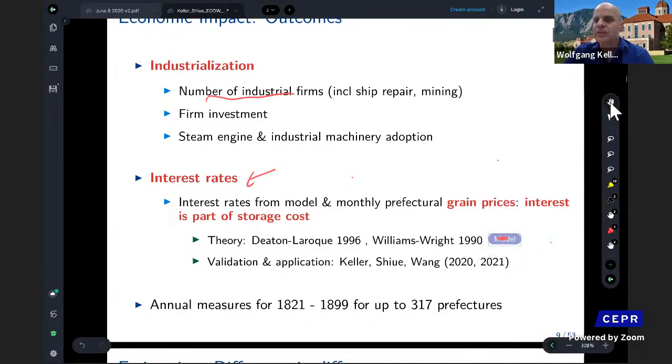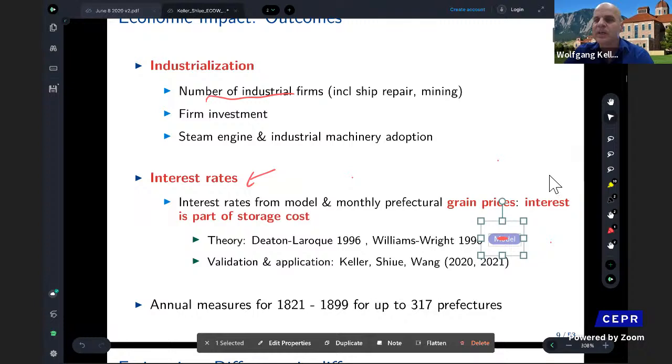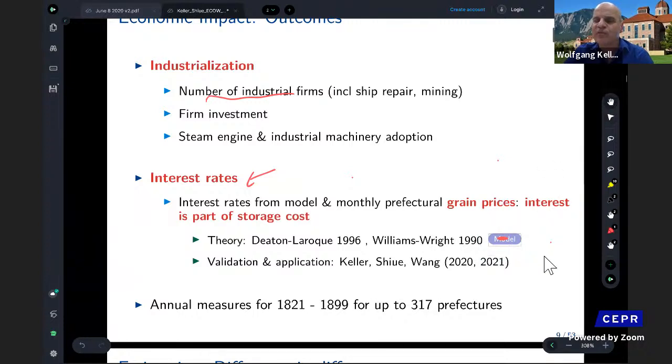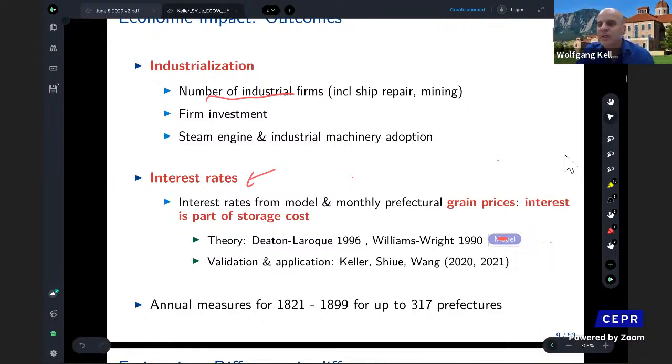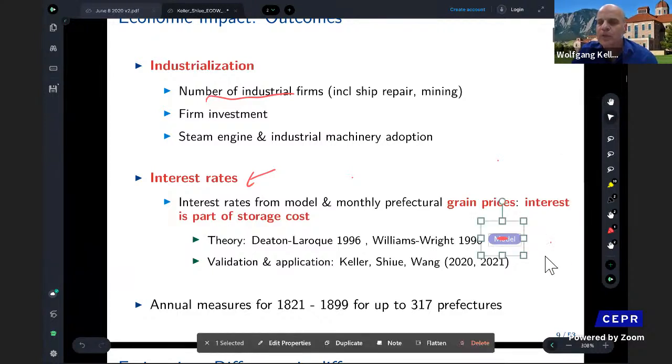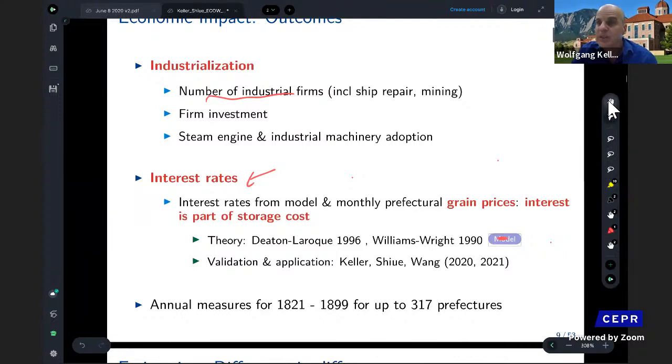In that sense, it is actually interesting that our data on these interest rates essentially is derived from agricultural grain markets. Think about it this way. The model that we're using in order to back out interest rates is actually relying on the market price of grain in these prefectures, and the participants in that grain market would be almost entirely Chinese. So in that sense, we're thinking that the interest rates that we're computing are most strongly those interest rates that would be paid by Chinese as opposed to foreigners.